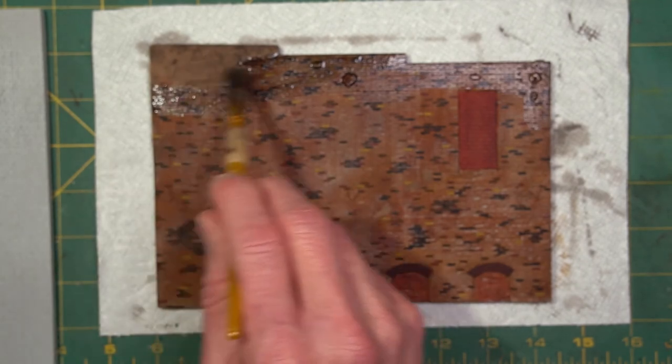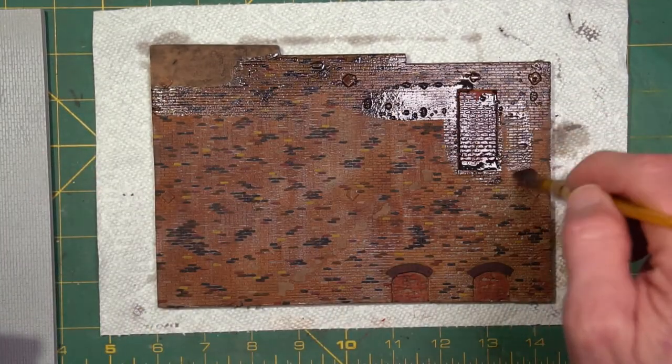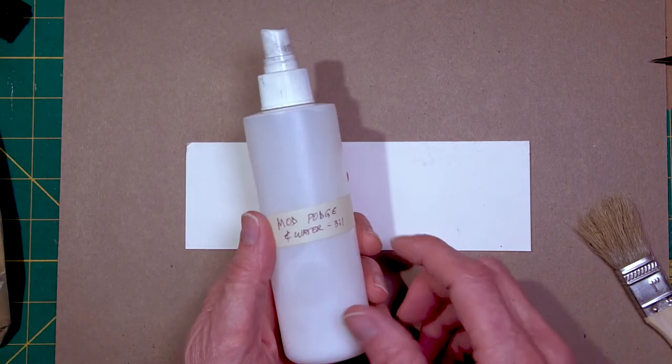I'm happy with this up here, so I'm going to leave that. Here's a picture of one of the walls where I put the black wash — two coats of it — only on the right side, just so you can see what it looks like before and after the wash. I've already completed the roof, but I'm going to show you how I did it.